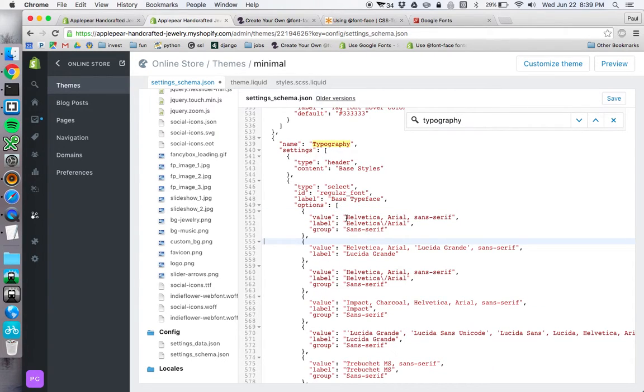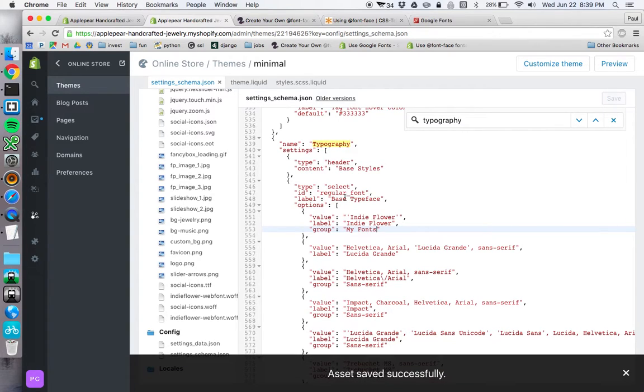Now we're going to use that sort of as a template to create a new drop-down option. This value is basically what we want to put our font name in. And again, you have to make it exactly as it was in that font-family line that we put in earlier. So it's Indie Flower. And don't forget the apostrophes before and after the name. This label is what we see in the dropdown. You can change that to whatever you want, but we'll make it easy and just call it Indie Flower to match the font name. And this group, we're going to label that My Fonts. You'll see what that does in just a second.